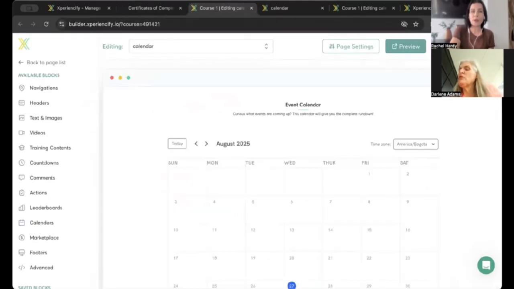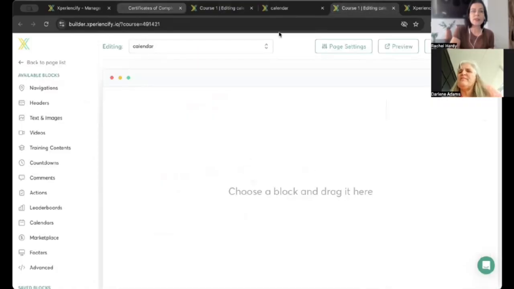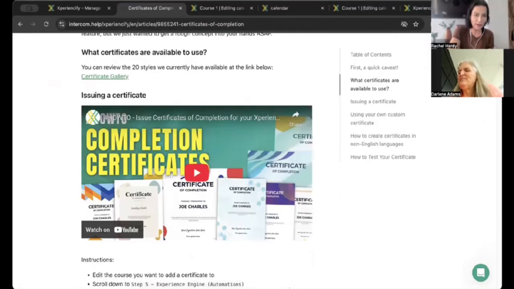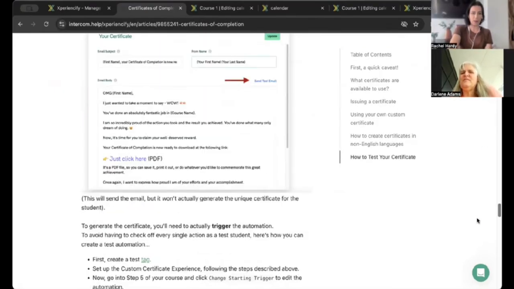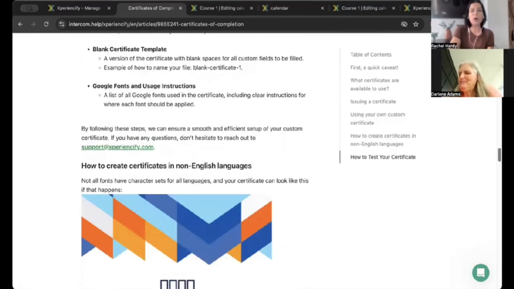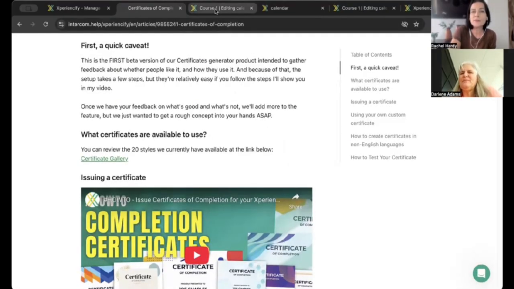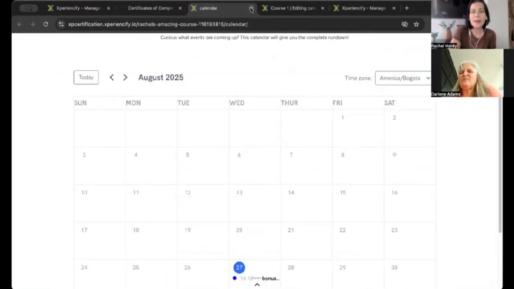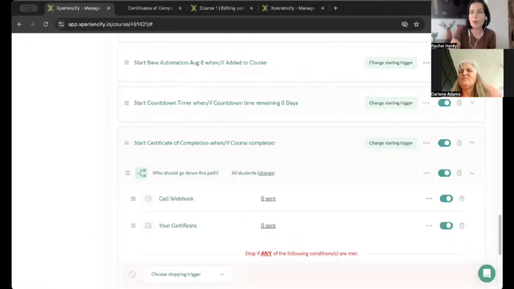Yeah, absolutely. So the ones that are not custom, then you just choose them from the file. Exactly. The ones that aren't custom, there's a gallery inside when you set it up, of selections that you can choose from, and it will have a number. So you'll just select the number.